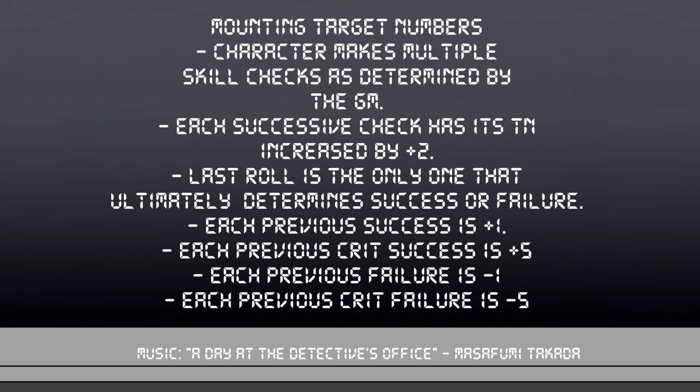A character makes multiple skill checks as determined by the GM. Each target number is increased by one stage over the last within the collection of rolls for this. Then, the GM records crit fails, successes, and crit successes. The last roll is ultimately the only one that matters, but for each success the character got along the way, they get +1 to the final roll, and for each crit success they get a whopping +5. However, for each failure they suffer a -1, and a critical failure imposes a brutal -5 penalty to the final roll. I rarely see these kinds of rolls used in play, but I'd say they're best suited for obstacle course type situations where they need to do a lot of things quickly to prevent a disaster.